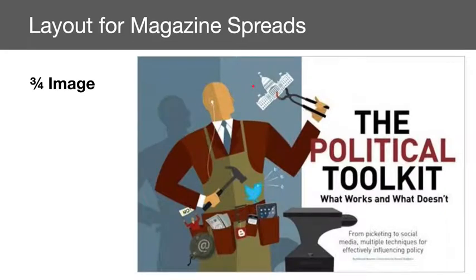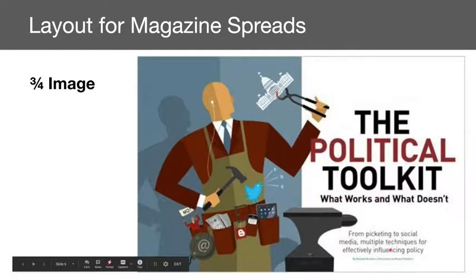We have what's called a three-quarter image. This is where the image is now crossing over the border or the gutter here, and then creeps into the other side of the page. Again, a lot of times designers use this space and have negative space to reinforce the emphasis. Negative space is a great tool to use for this purpose, because there's nothing else surrounding or impacting the lettering or the messaging that's going on. So you have the title, you have the subheader, and then you have the bylines.